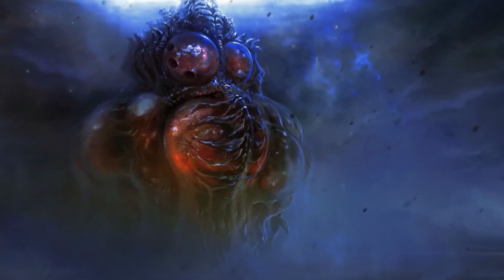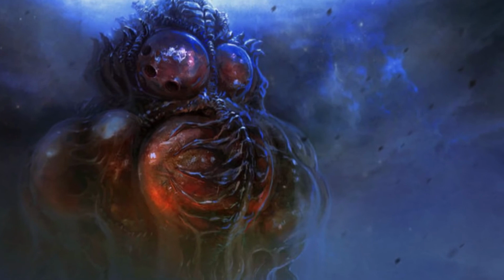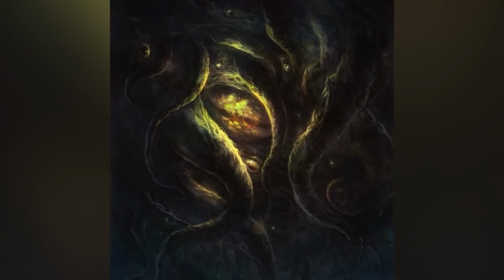It is also heavily implied that he is omniscient and is locked outside the universe, which means he can know and see all of space-time all at once. In other words, there are no secrets kept from Yog-Sothoth. Now, Yog-Sothoth is called upon from time to time to assist mortals in performing occult deeds or rituals, the most notable occurring in the case of Charles Dexter Ward and the Dunwich Horror.